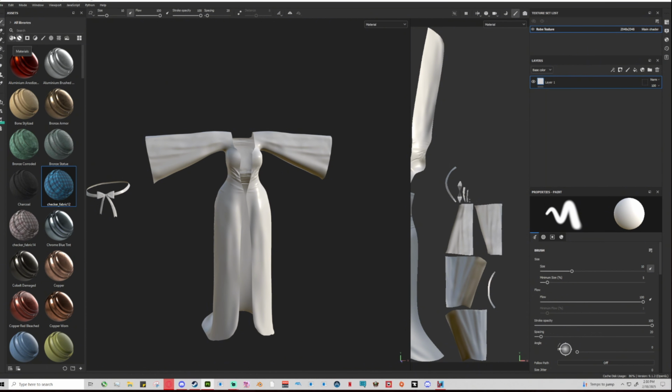Before I actually start texturing this, and I am really sorry if I'm not doing the best at explaining this. Like I've said, I've tried to redo this so many times. There's just so much. My brain kind of gets overwhelmed with how much to tell you guys.